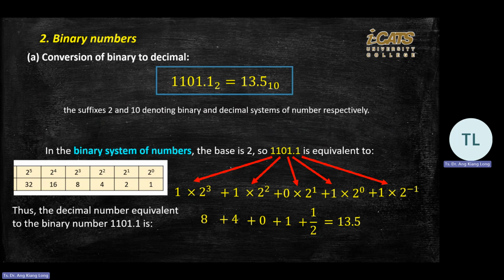Okay, so this is the final answer. You should write like this in the test. If you are given this number in base 2, you solve by second line, third line, and then you write your final answer like this. Copy the question, equals 13.5 base 10. Although you do not write the 10, I will also give you marks, it's correct.